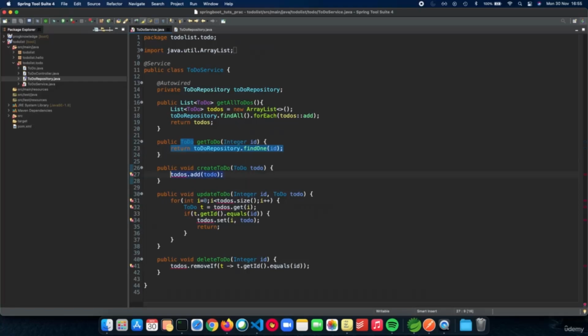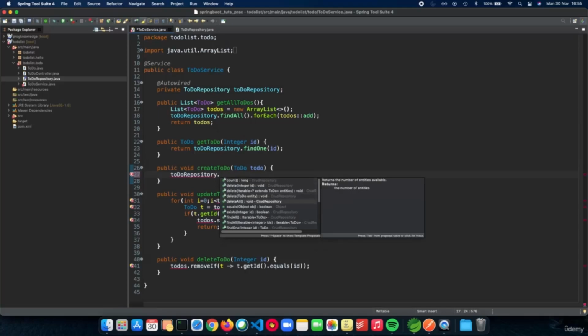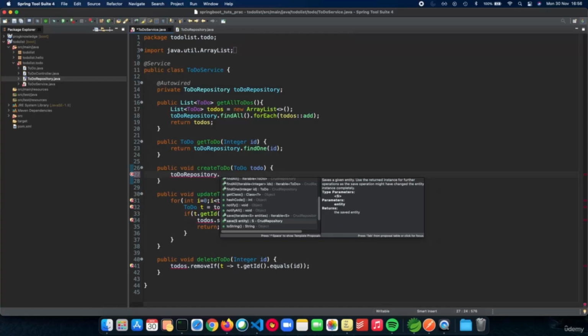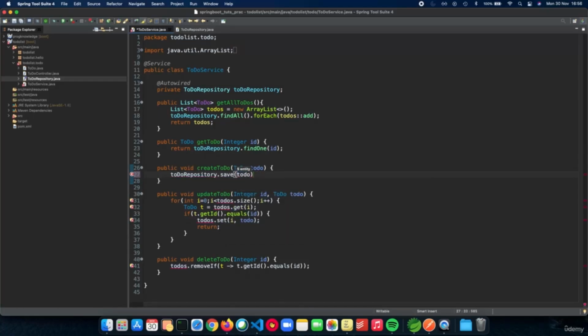And similarly, as you can see, we have a similar way of doing this for all the to-do repository function calls. So again, let's return. Oh, sorry, we don't have to return anything here. We'll just do to-do repository dot, sorry, dot. And as you can see, let's try to find the one which we need. So we need a save. So the save basically saves it to the database. So we'll do save, and the entity is to-do. And that is how we create a to-do.